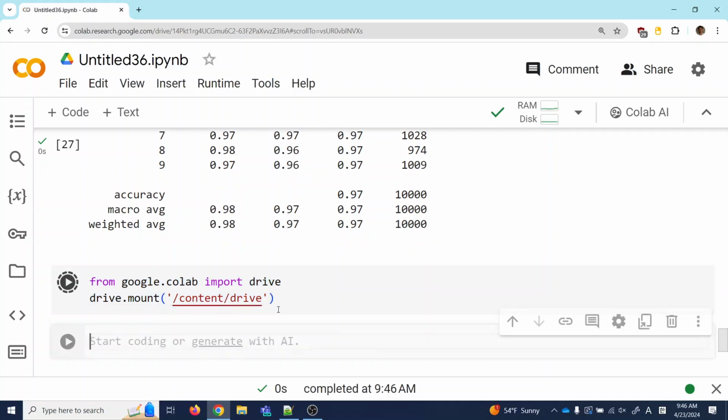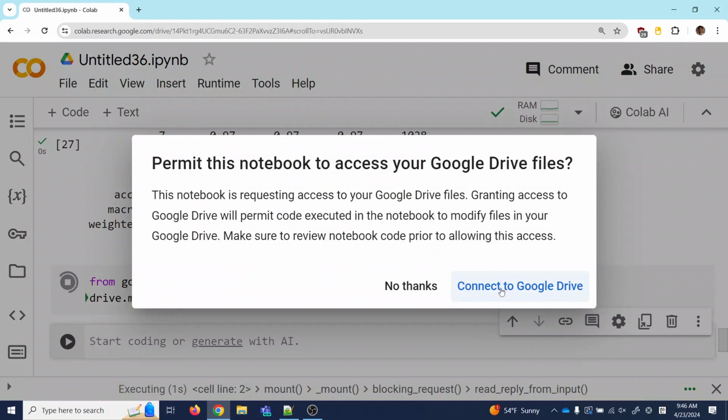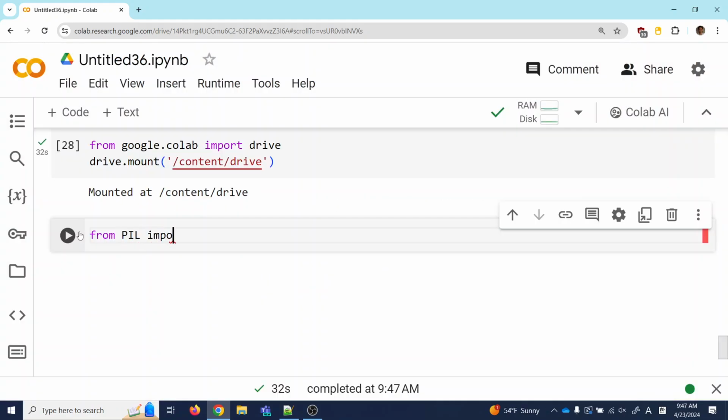So I want to connect, because I have some numbers, from PIL import Image. And we're just going to load up. So this one you won't be able to do because you don't have the files ready, but I'm just showing you. So if you have, great.